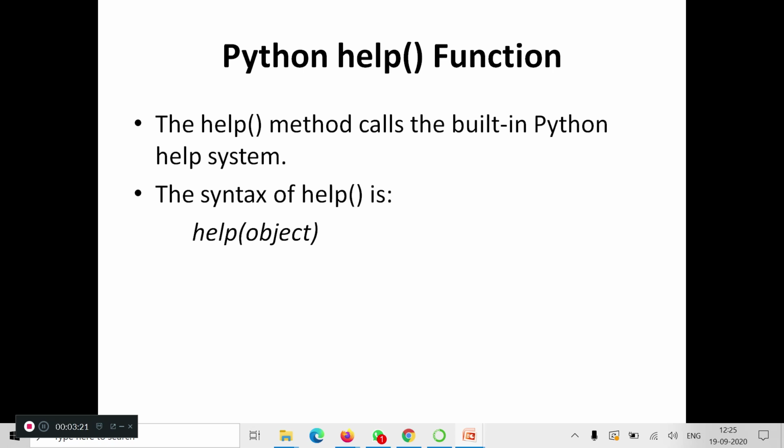How does help work in Python? The help method is used for interactive use. It's recommended to try it in your interpreter when you need help to write a Python program and use Python methods. Let's check this out in our interpreter.